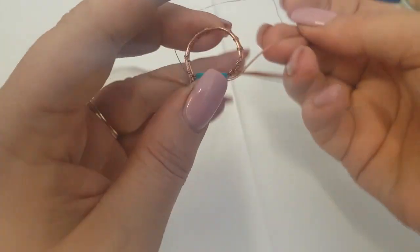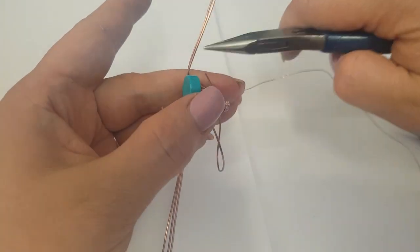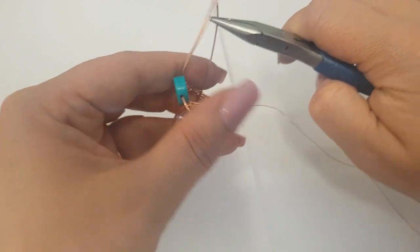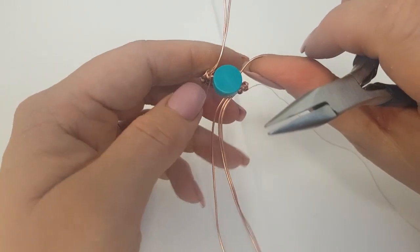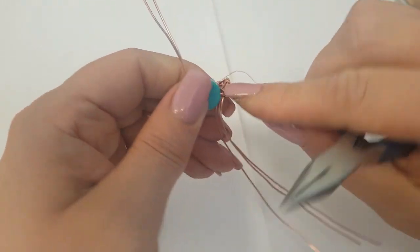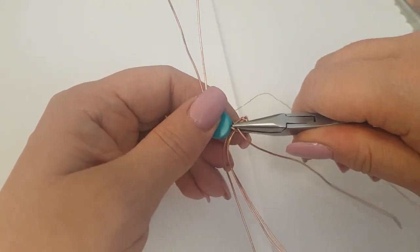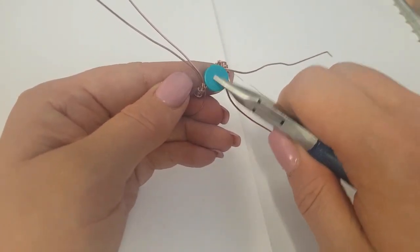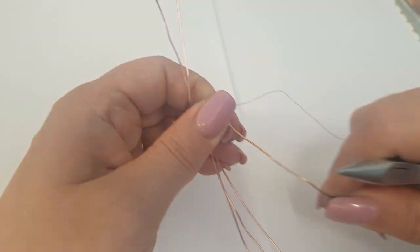So again, when you're doing a design like this, you probably want to leave, as I said, enough space for the size of the gemstone. So if I was using a smaller gemstone, I probably would have done a little bit more weaving. And you'd probably leave about half of a centimetre, maybe. It depends on the size of the gemstone. This is based on this gemstone being about 1 centimetre in diameter, 10 mil.